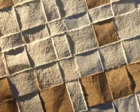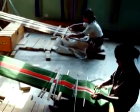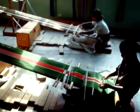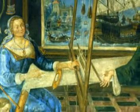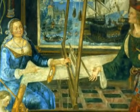Wovens. What makes them unique? There is evidence that the first weaving looms were in use 4,000 years ago. It was around this time that most civilizations developed their own version of the hand-operated loom. The Weavers' Craft Guild was created in 1100 A.D. in England to support the craft of weaving.